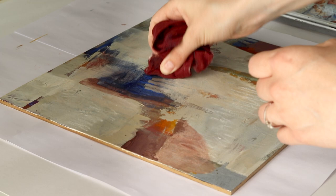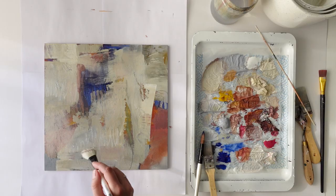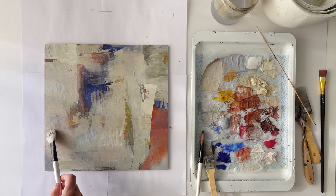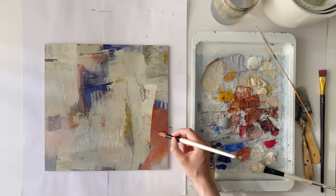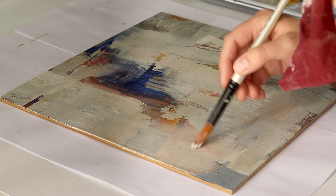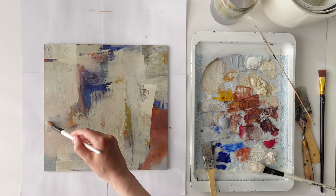I'm still not happy with this area on the left, so I'm covering it up. To make some of it shine through again, I'm dabbing it with a cloth. I keep on adding more of a browny pink to the orange shape. I'm adding more light color wherever I think the painting needs a bit more space.